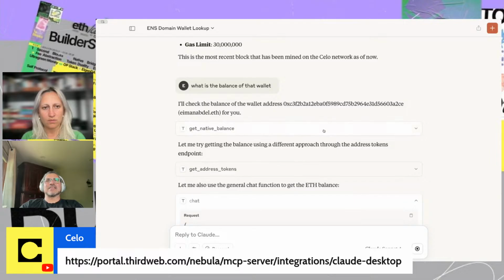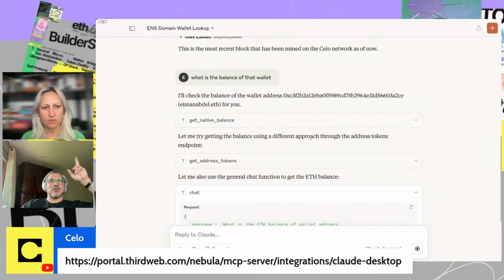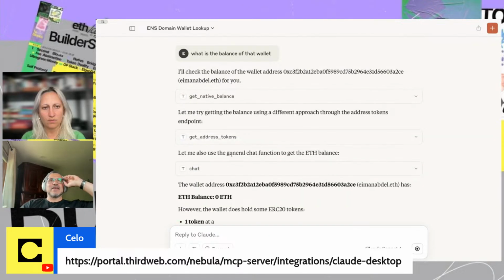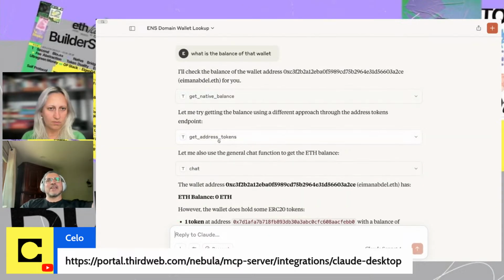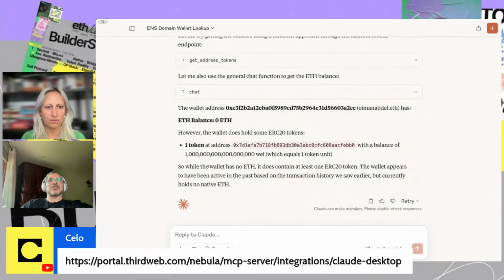I asked it for the balance, and you can see here Claude trying to figure out what is the right tool. It tried a couple, got some errors, and then it tried get native balance, it tried get address tokens, and it also tried chat. Based off of that, it comes up with the answer. I didn't tell Claude to call those tools. Claude itself decided to pick the order of the tools to try to process the request.